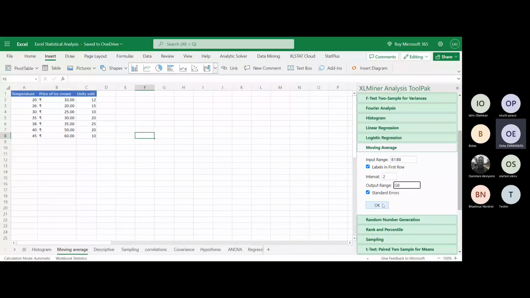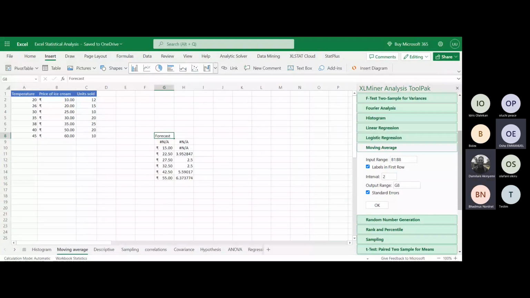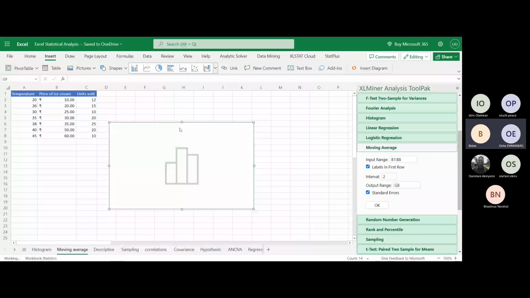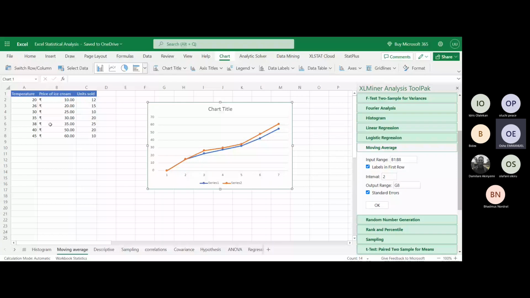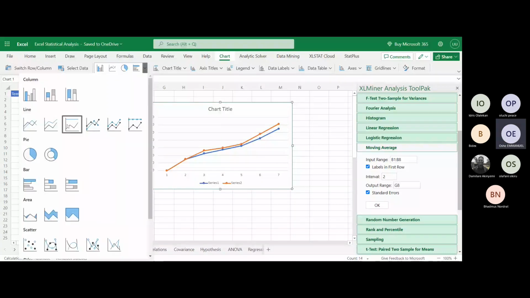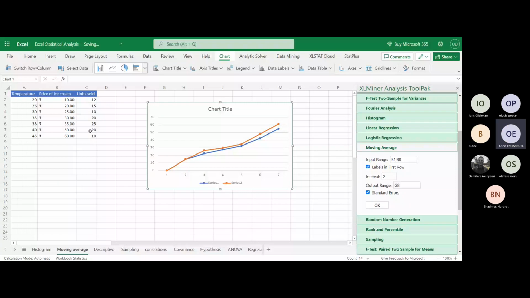Now, this is my forecast. For example, if you're using the Analysis ToolPak in your software, it will automatically bring the chart for you. But it gives us the option of putting in our chart ourselves. So what we do is just simply go to this and give it a line chart. Let me do it like this. And boom. Now this is representative of my data. What it's telling me now is my price of ice cream is increasing. So the next price that is going to occur should be higher, since it has been giving me an upward trend.